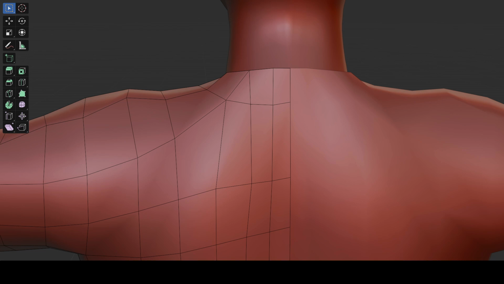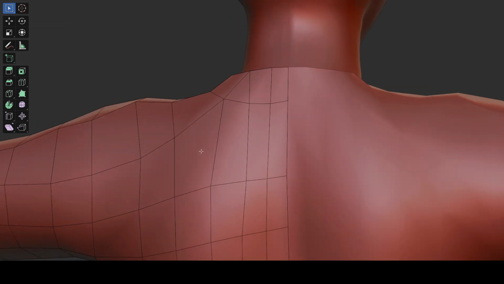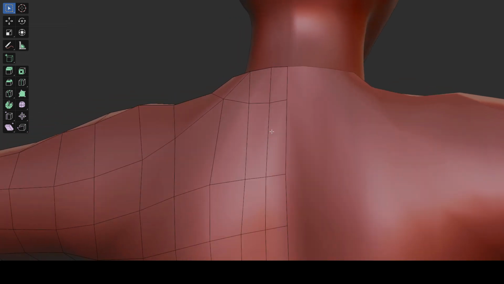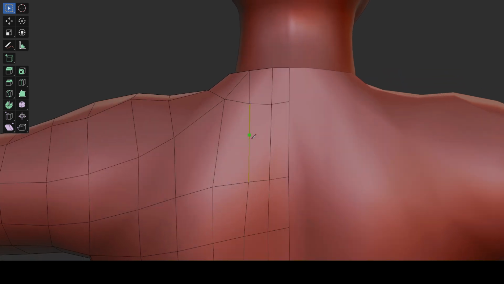But one thing we can do is we can have a separate line here. We divert this track actually. Yeah. So this guys.